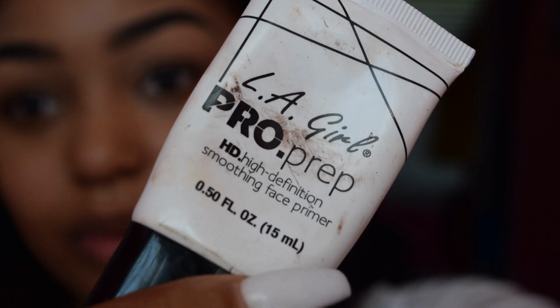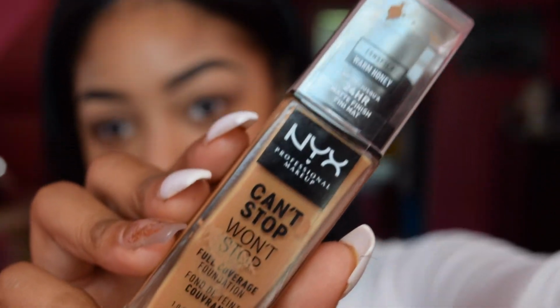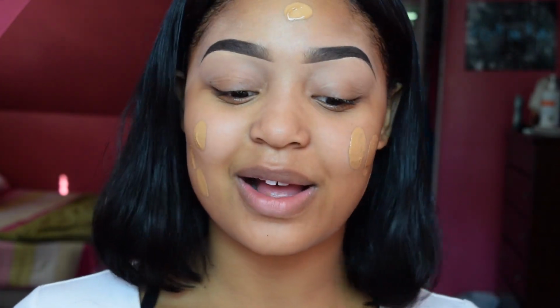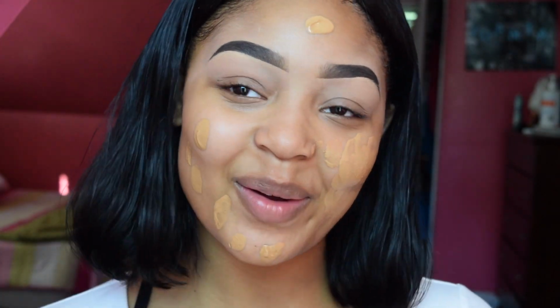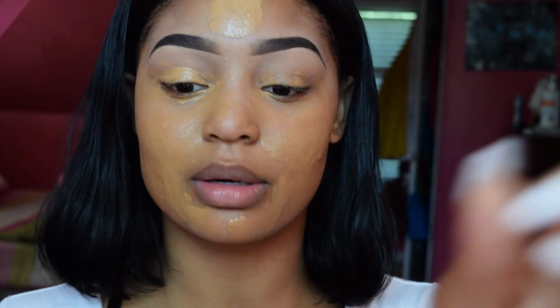So right now I'm going to be using the LA Girl Pro Prep primer underneath my eyes, because this is where I have trouble. I'm going to be going in with the NYX Can't Stop Won't Stop foundation that I saw Alyssa Ashley promoting with NYX, and when I went to Ulta, I saw different shades and they had pictures of different girls, and this shade is Warm Honey, by the way, and I was like, oh, we're the same shade. And just blend it in with my Real Techniques beauty blender.